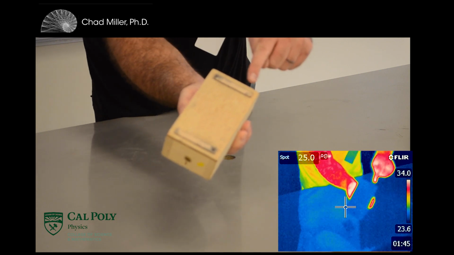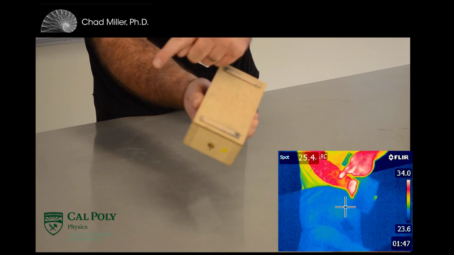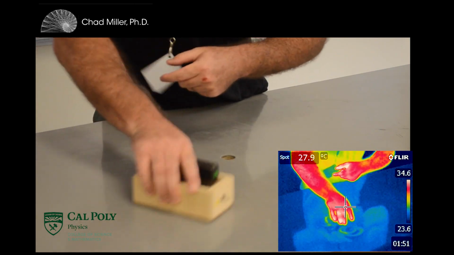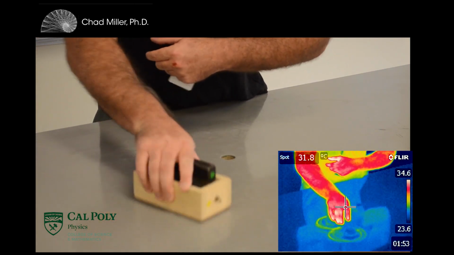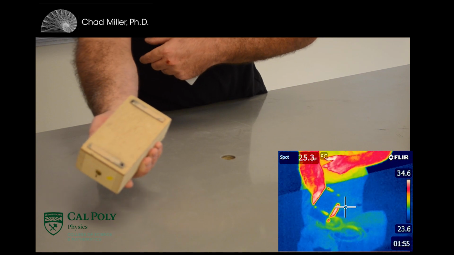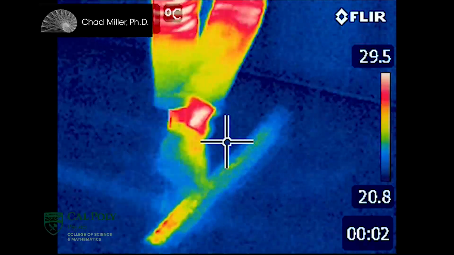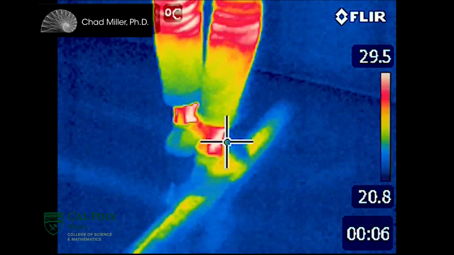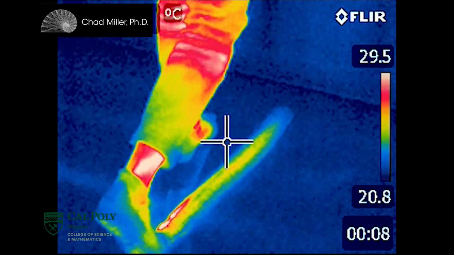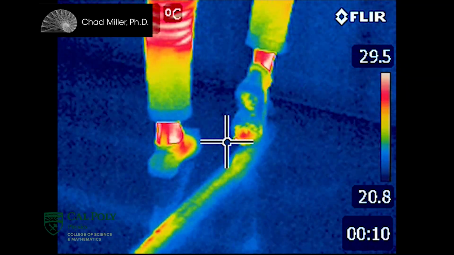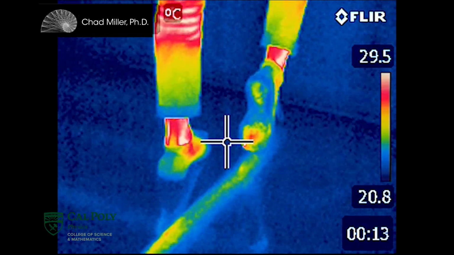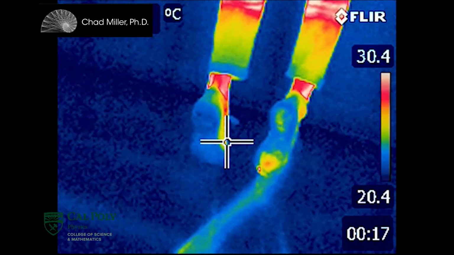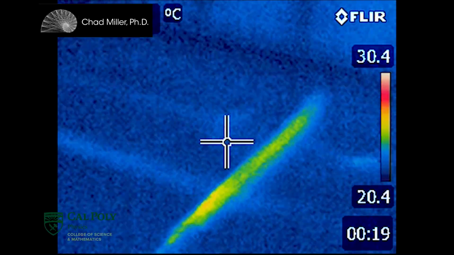On the bottom of the box, you can see that it's at room temperature. There's no hot spots, and the points of contact are on the edge. And if I push down and swirl it round and round, you can see this effect very well, even on the bottom of the box. This is one of my students playing around doing this effect with his shoes on the floor. You can see the bottom of his shoe is also warmed up, but when he lifts the left foot, you can see that that is not warmed up because that foot was motionless.